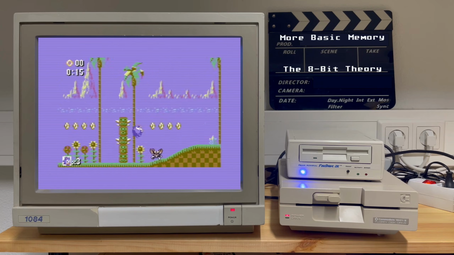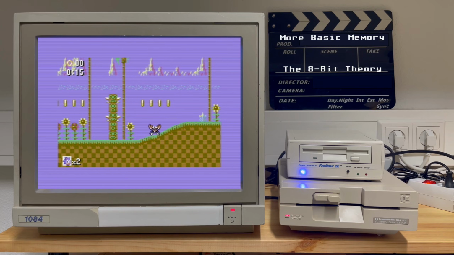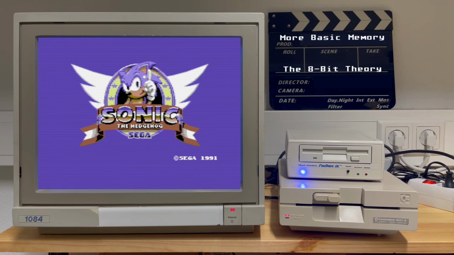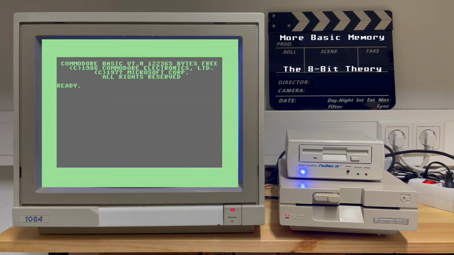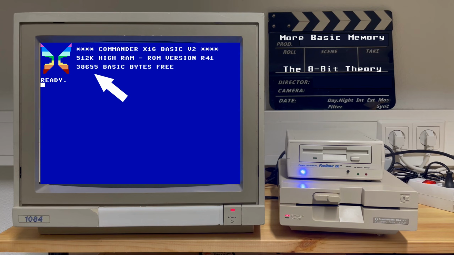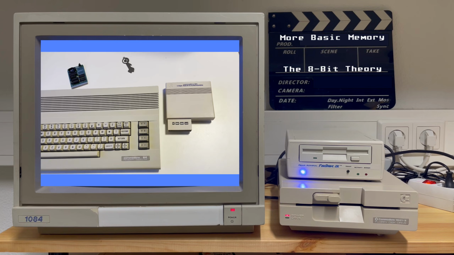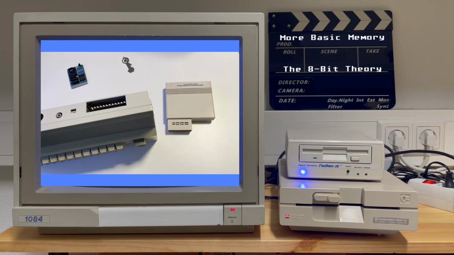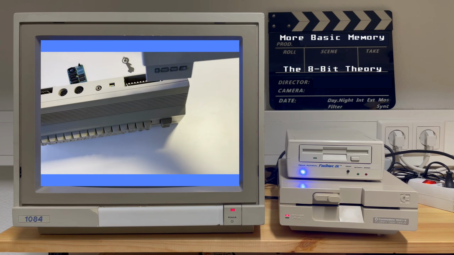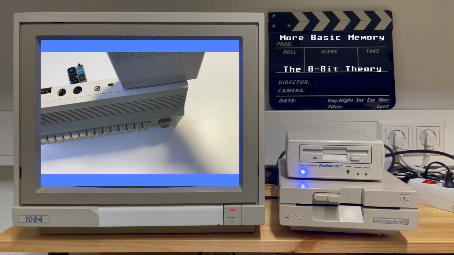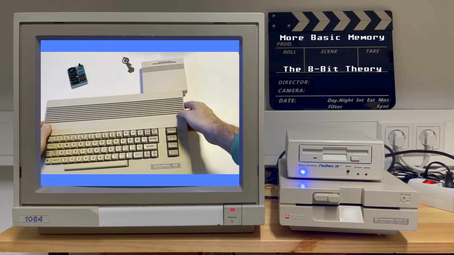Since Sonic the Hedgehog arrived on the C64, memory expansions finally seem to have full visibility on the C64. But as a BASIC programmer, this additional RAM is not for you, they say. You're stuck with whatever BASIC bytes free. For me, memory expansions are maybe the most exciting way to beef up your 8-bit computer, and there is no reason you shouldn't use them, even in BASIC programs.